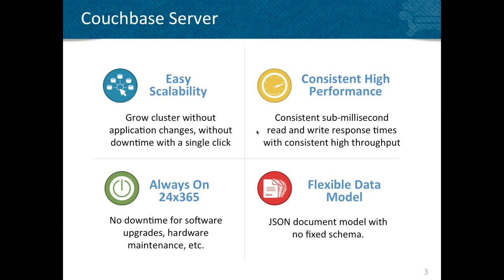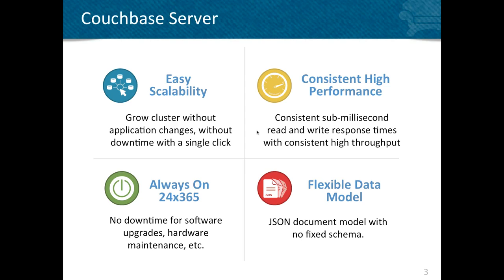Before I get started with that, I just wanted to set up the idea that Couchbase and NoSQL really seek to promise four main capabilities and features of a NoSQL database. We believe that any NoSQL database being used in a production or mission critical environment really needs to meet these four characteristics. The idea of easy scalability, being able to grow or shrink your cluster without any downtime and without any application changes. Consistently high performance, regardless of what operations or actions your application is doing to the database. It should be able to provide consistent throughput and consistent latency to those requests.